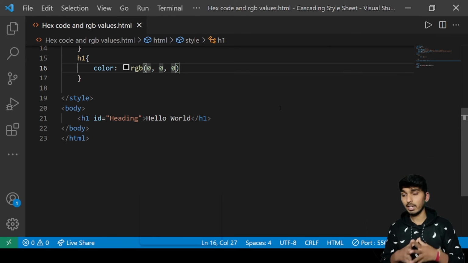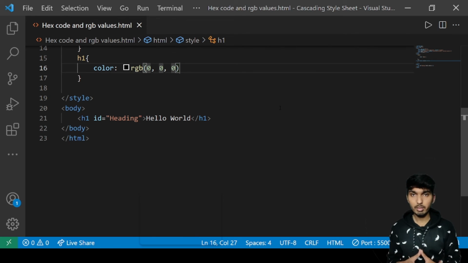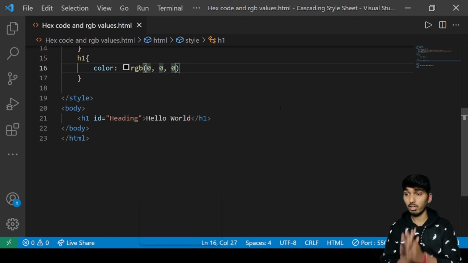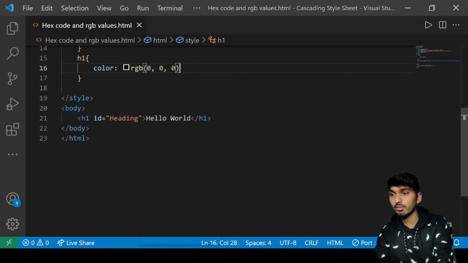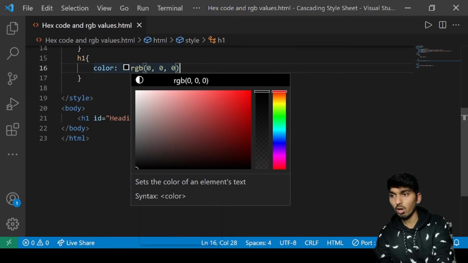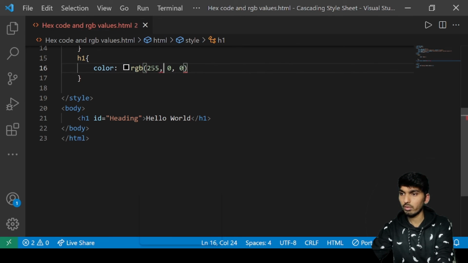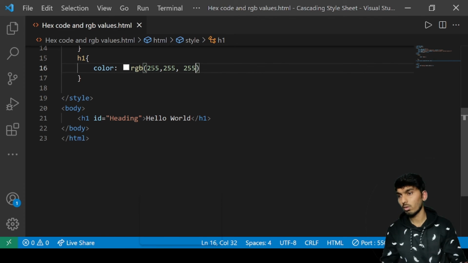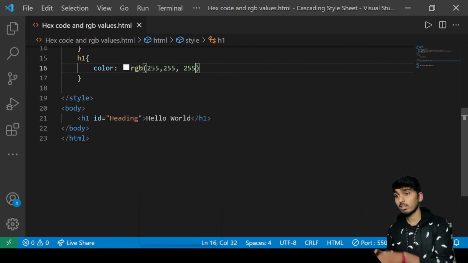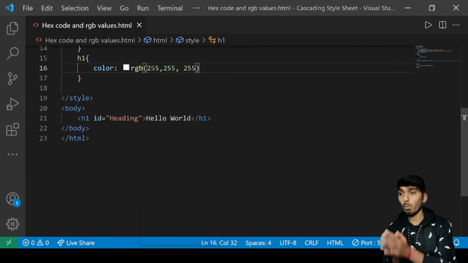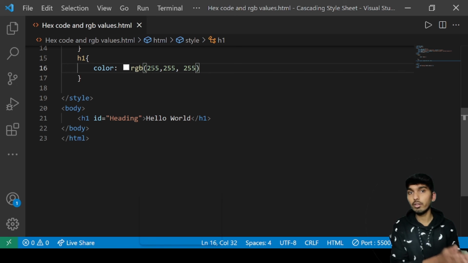So in RGB values, similar colors happen. It starts from 0 and goes all the way to 255, 255 and 255. This is for white. Every color channel has a value from 0 till 255.